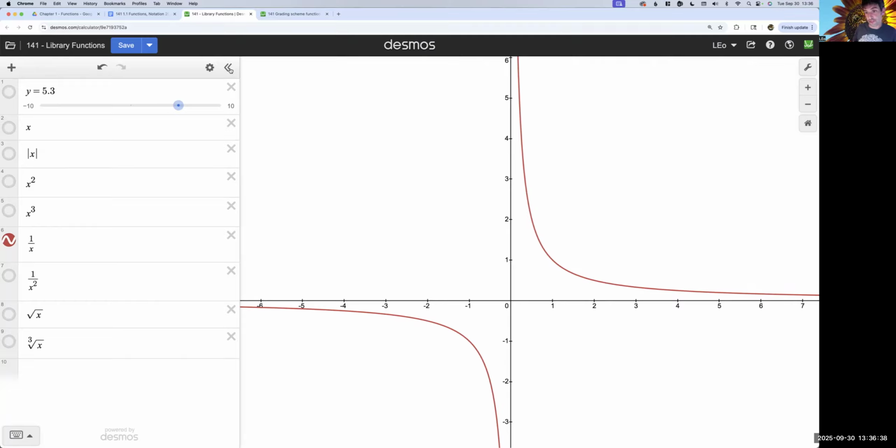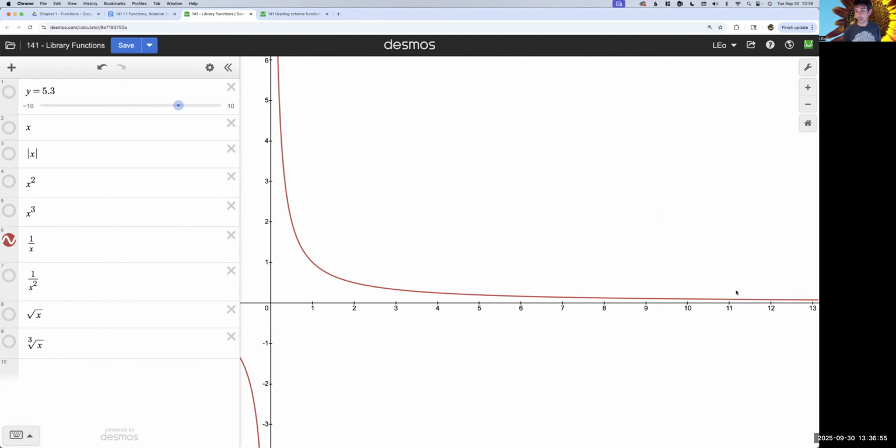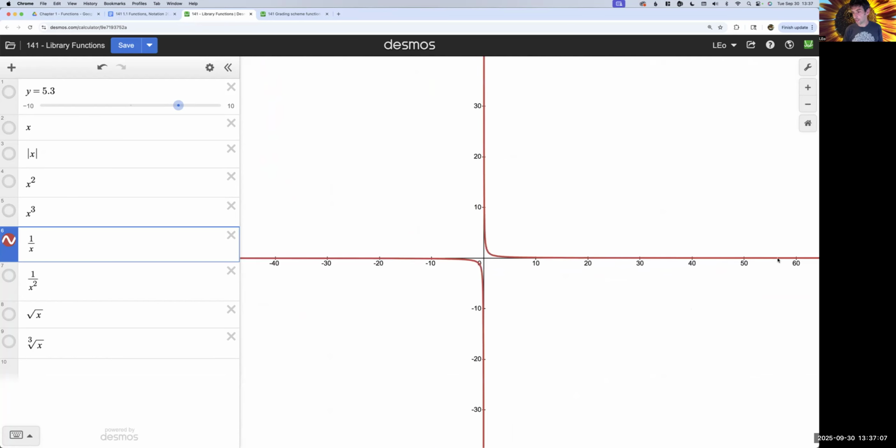Also, the larger you get, the smaller that reciprocal is, right? The reciprocal of 2, 1/2, is not terribly small, but the reciprocal of 1 billion, 1 over 1 billion, is very, very small. So as we get larger and larger values, the outputs are becoming smaller and smaller. We're getting closer and closer to 0, right? The y coordinates, the vertical coordinates here, you can see by the time we get out to 12, are less than 1/10. If we zoomed way out, just grab a point there, you can see we're down near 1/100, right?